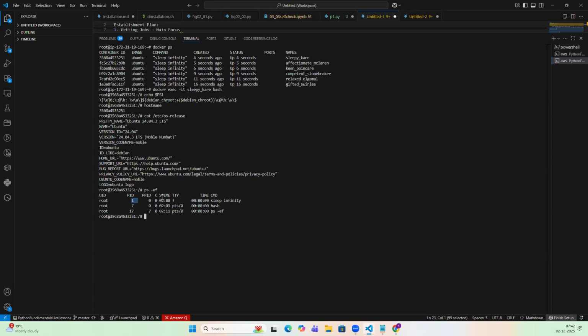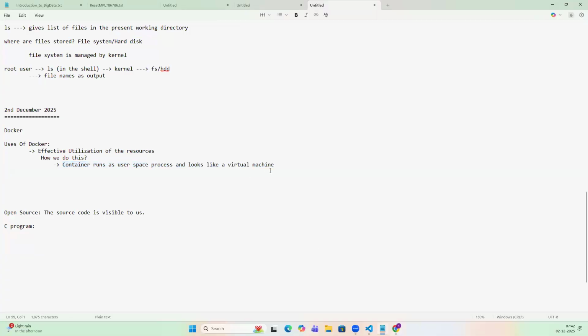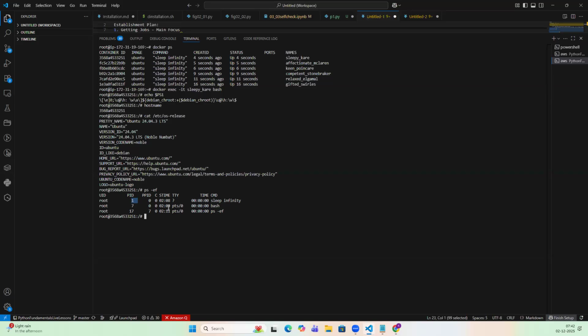So by looking at this, since it has a separate user space process with PID 1, can I call this a virtual machine or operating system? Means the container itself looks like a virtual machine and it will have its own operating system.